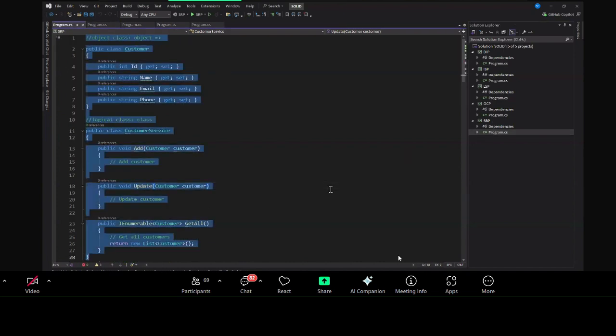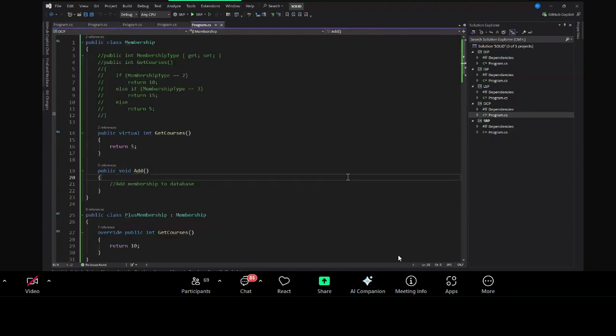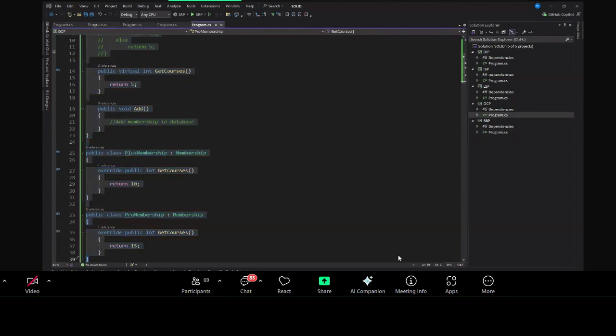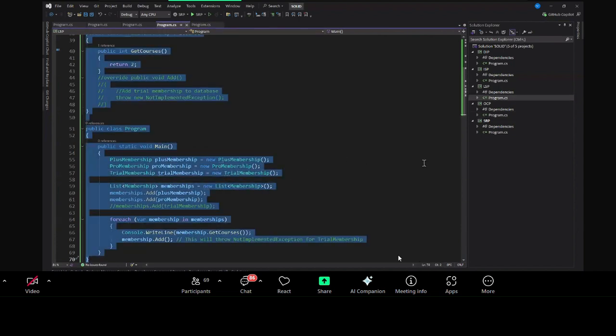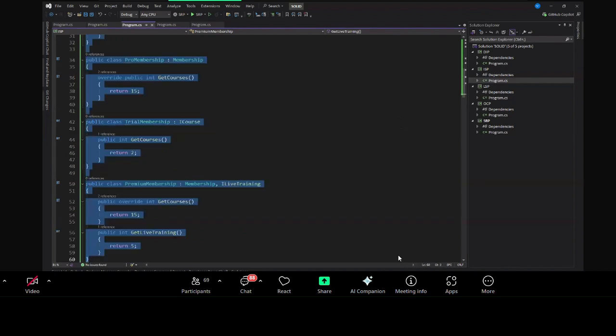If you need this code, I can share the code file. There is no issue. This is the code we have for SRP. This is the code we have for OCP. This is the code we have for LSP. This is the code we have for ISP.